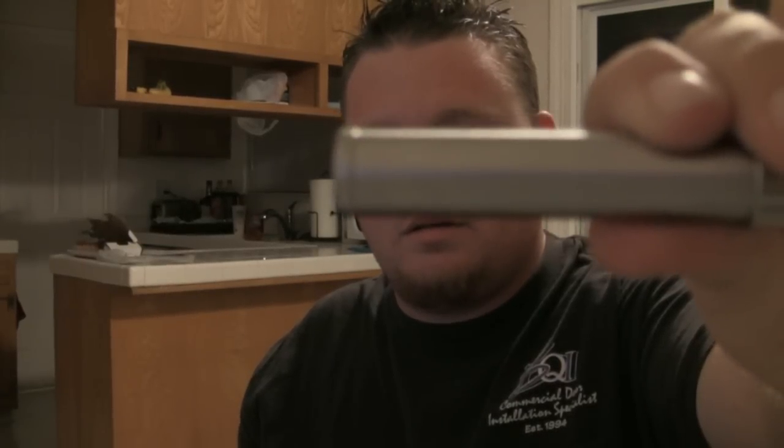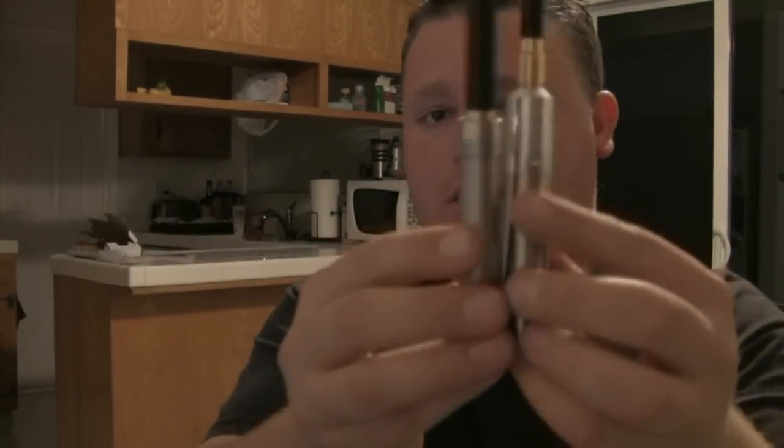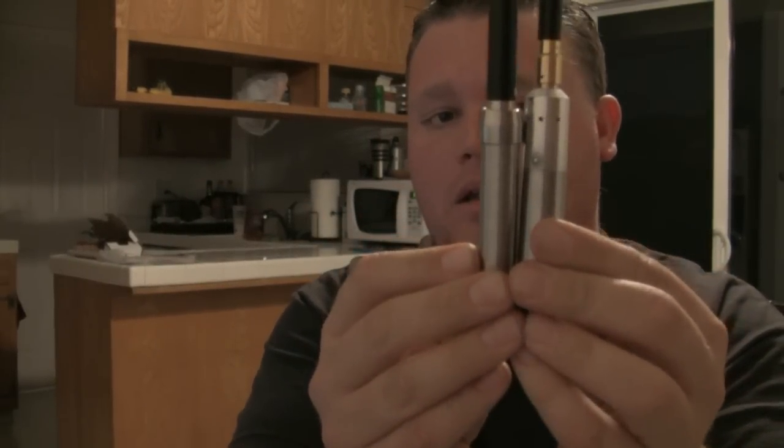There we go. So overall, this is a sweet little unit. Puresmoker has definitely outdone themselves on this. My favorite thing about this is the size. For running the same batteries, this guy is just so much smaller than the VP. So you get the compact size. Now, I'm assuming if he had a 510 on here, this thing would be great, just pocketable, tiny.